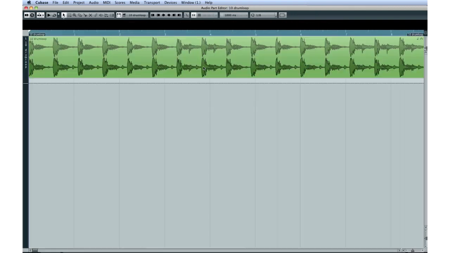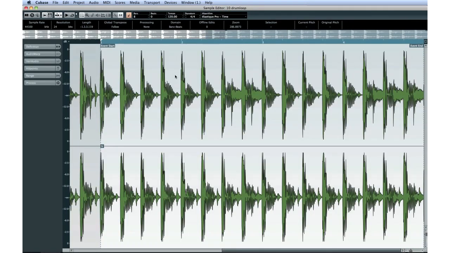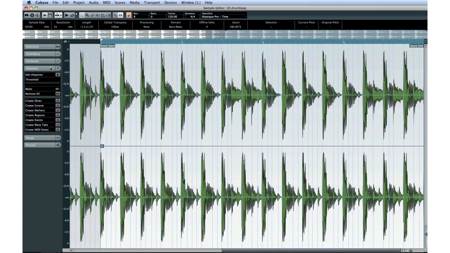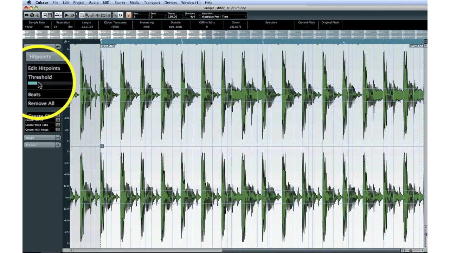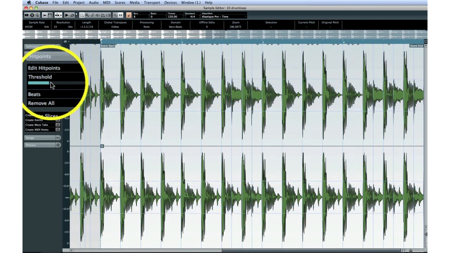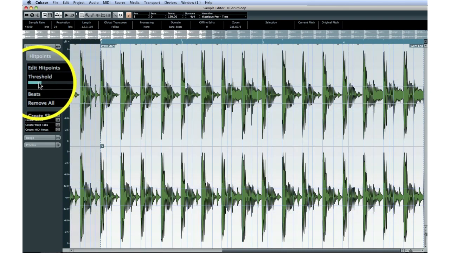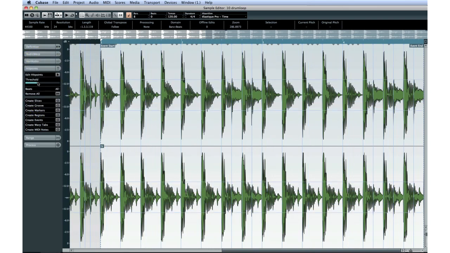To calculate hit points, open the sample editor. Open the appropriate tab in the inspector. You'll notice that the sensitivity slider has been replaced with this threshold slider. The threshold slider is used to select hit points, but it works off volume and you can see a visual guide on the editor. This makes it easier to filter out crosstalk and noise signals that have no relevance to this track. The operations manual covers how to edit, move, and delete hit points in detail.